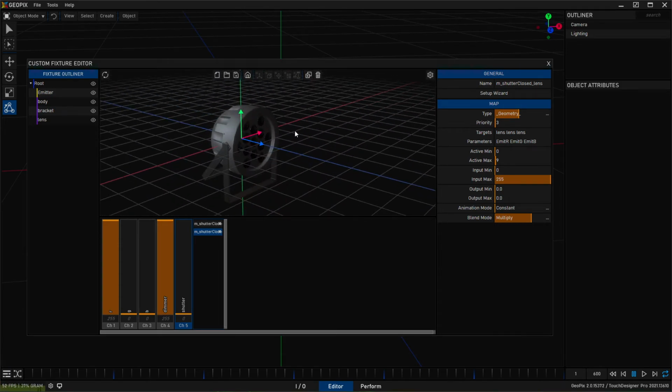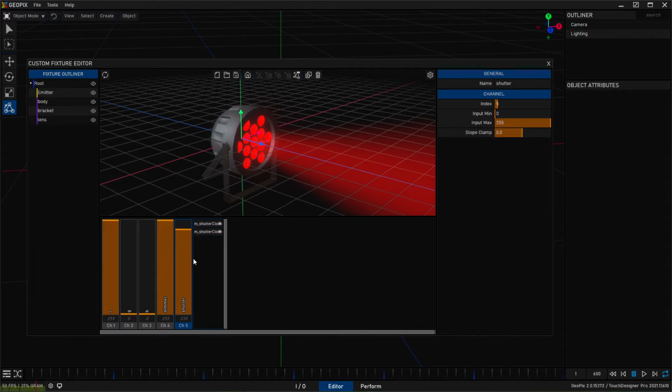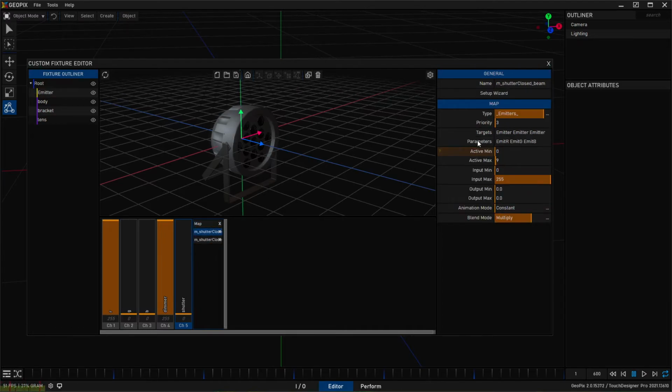So great. The next thing we want to do is set up the strobe section, which is kind of that big middle section that happens from roughly here to here. And so to set this up, we're going to use the wizard again. So let's go ahead and select our shutter channel, and we will create a new mapping object. And let's go ahead and copy the name of this one. And we'll call this shutter closed.